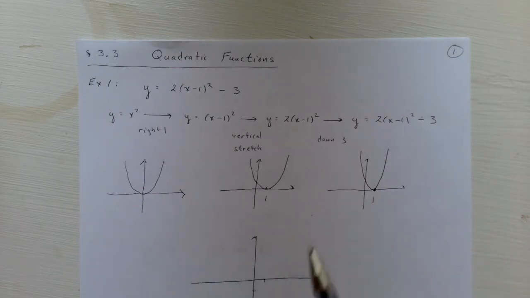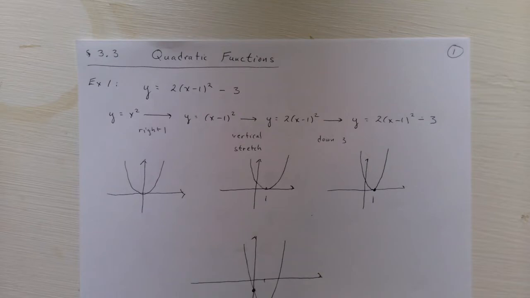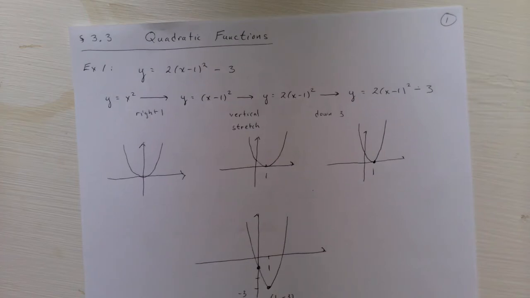You can check that the y-intercept is going to be, when you plug in x equals 0, you get 2 minus 3. That is minus 1. So it goes through this point just to help us out. And so our graph is going to look like this. And here's our point 1, -3. And of course this is what we call the vertex. So that's why we are doing this system of substitutions. We get another parabola. And in this way, we can also get an idea of what the x-intercepts would be.